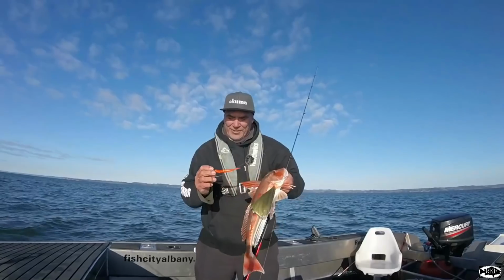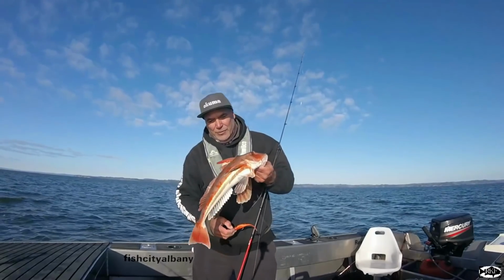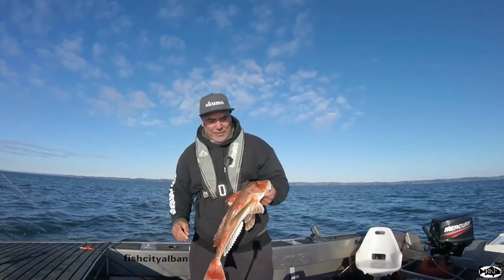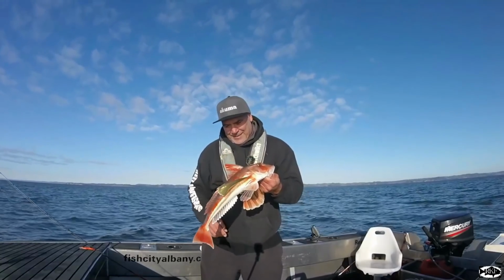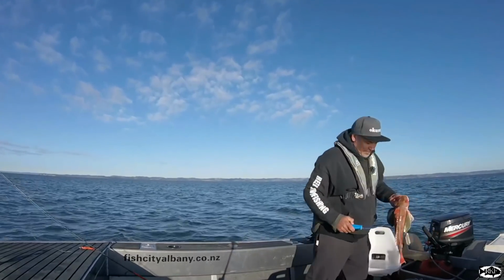How's that on the Sunrise Slayer? It's not too big, they'll just swallow that down. So my first gurnard, plan's starting to come together. A little bit slow, might have a bit of a shift, but I'll try for another maybe half an hour. That's not a bad fish. First one for the bin.